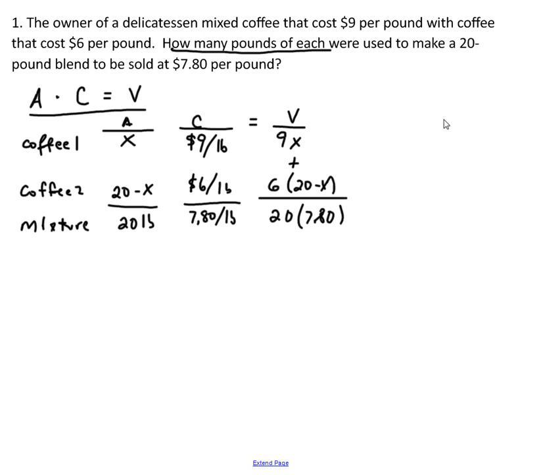Well, let's do a little bit of work right here. 20 times $7.80, what is that? If we wanted to work that one through, you can think of it this way. 20 is 2 times 10, so we're actually taking 2 times 78 to be the same thing as 20 times 780. Now, if you need to work out the numbers, here's the way this one works. We can just look at this multiplication as $7.80 times 20.